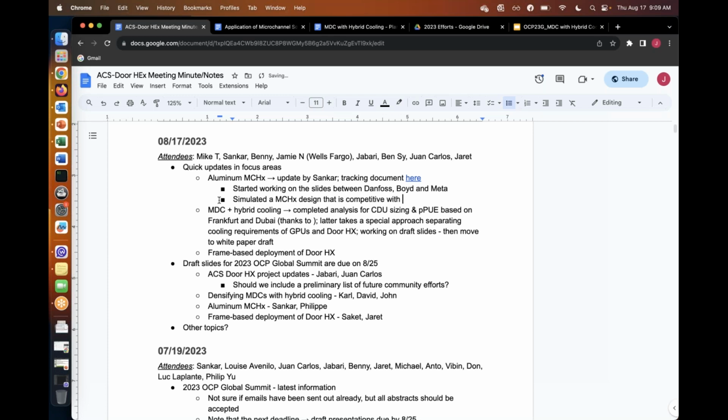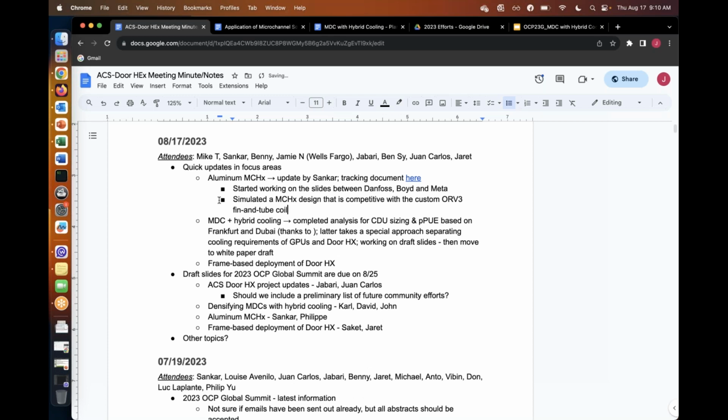We will be presenting that solution, how it will look, and what the performance benefits are, both from a heat transfer perspective and the pressure drop perspective. We'll show what it means to use a microchannel, how you can benefit either from a heat transfer perspective or from a lower pressure drop, and how you can benefit from lower fan draw on your rack. So John, I don't know if you want me to go through the presentation or if this is enough. Not sure. Yeah, I think just a quick update.